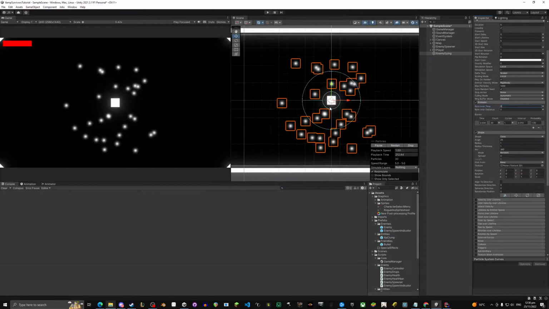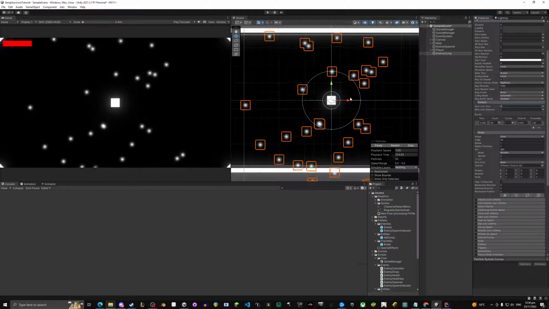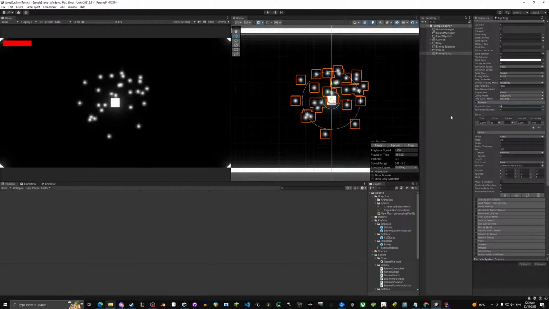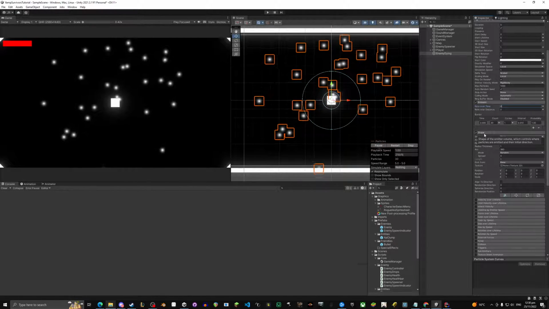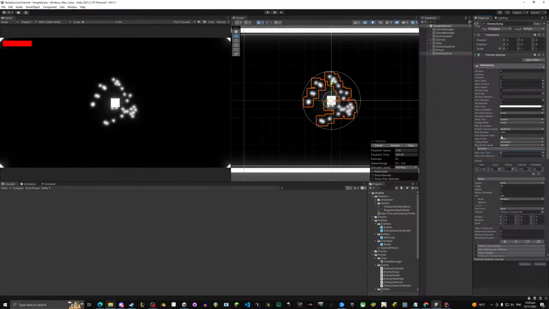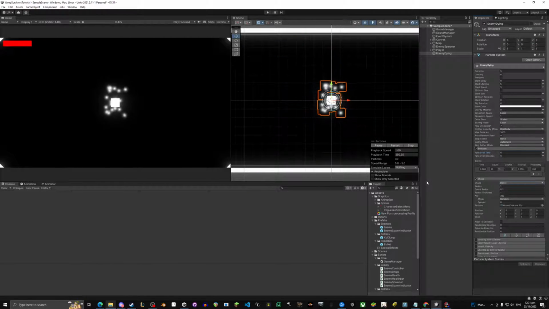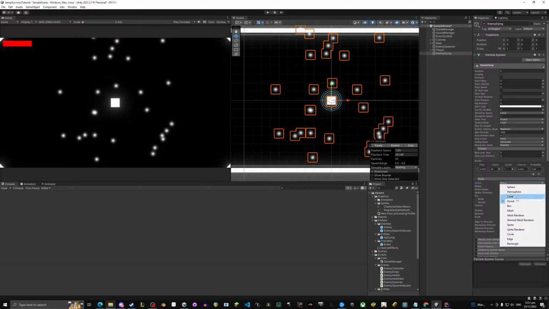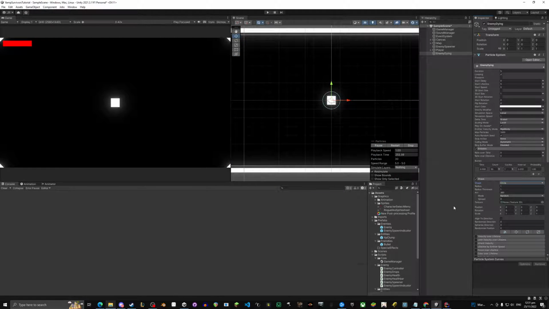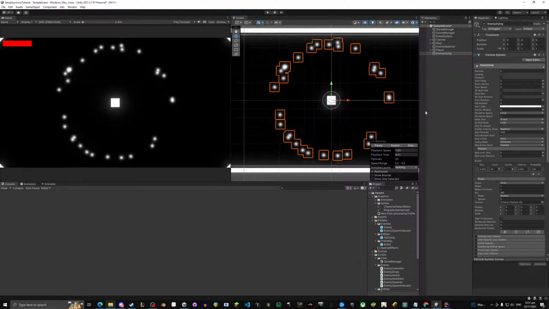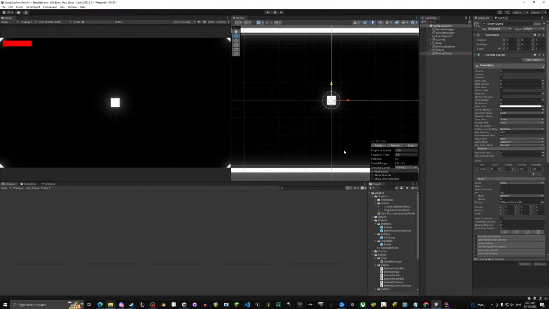So the shape is correct. It comes out in a cone, nicely shoots out. We're going to change how this works. So, actually, no. We're going to change from donut to circle. And now you will see, if I click restart, it shoots out all at the same speed, just out in a circle. And now we can get into a little bit of the nitty-gritty about how this is going to work.